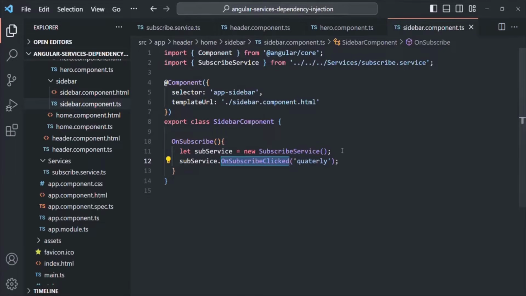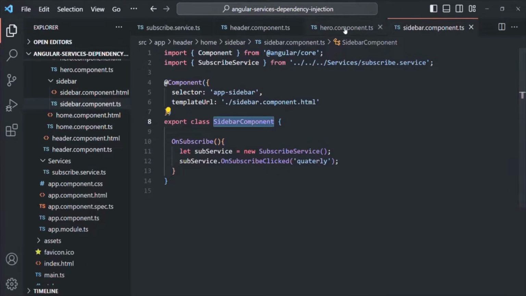So in this example, the sidebar component is dependent on the subscribe service class. For the sidebar component to work properly, it has a dependency on this class. So the subscribe service is a dependency of the sidebar component.